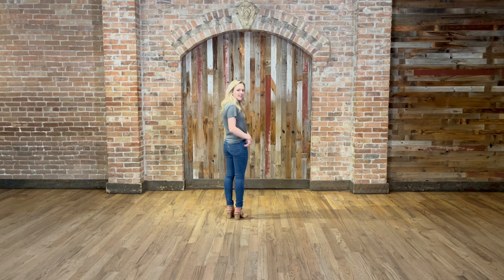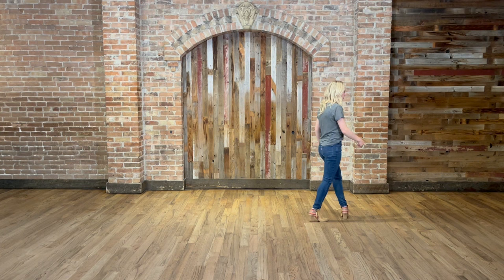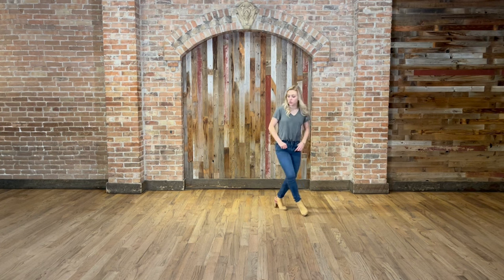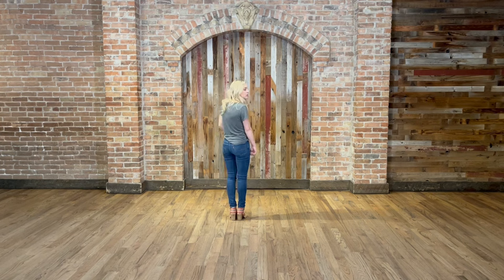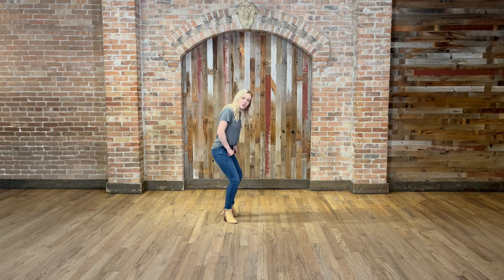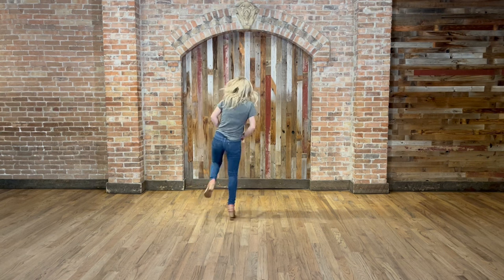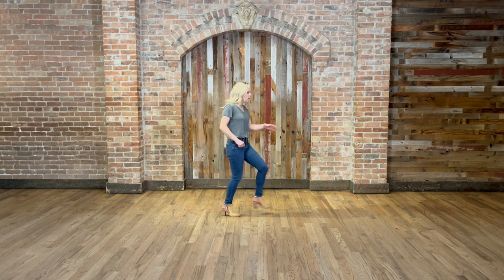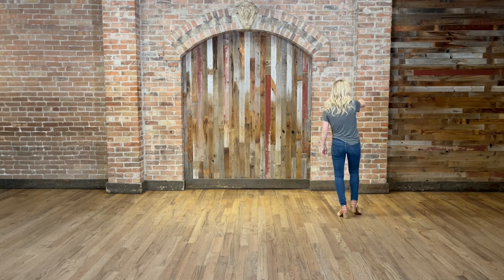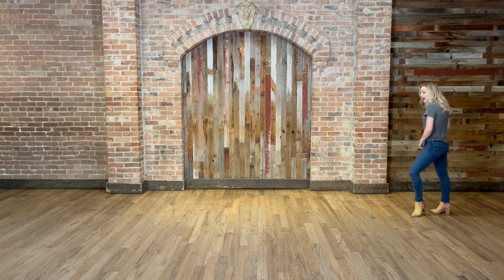Let's do it from the beginning. The whole thing. We start with our right foot. Six, seven, eight, go. One, behind and left and right. Place and two. Booty, two and three, four, jam out, five, six, seven, turn to the right, toes, one and two, spin, three and four, hop on that left, tap, kick, right, tap, kick, pivot, one, two, triple step, five and six, seven and eight, step back, one, triple step, right, left foot.